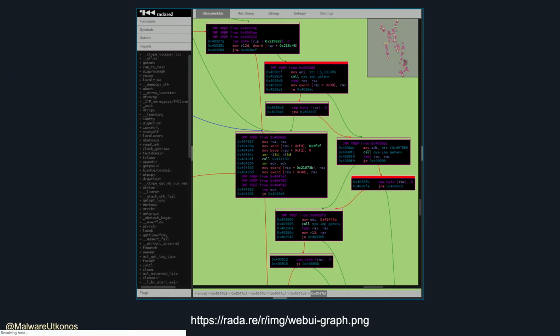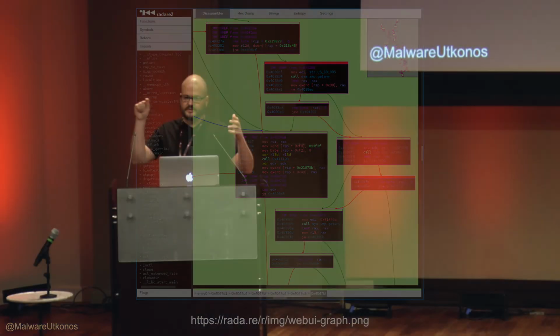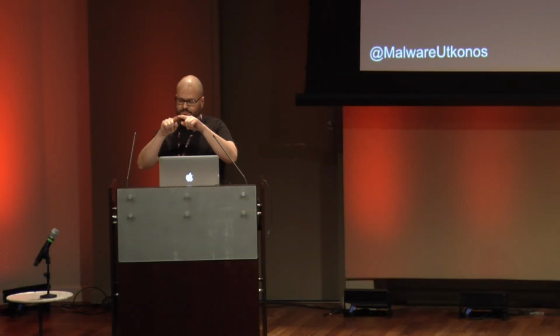But the basics of it are you take disassembled source code and then arrange it in code blocks. If you have disassembled source code, you have a couple of ways to jump from one block to another. You can do an if-then, so if this, you go here, then you go there, or you could have some type of loop.